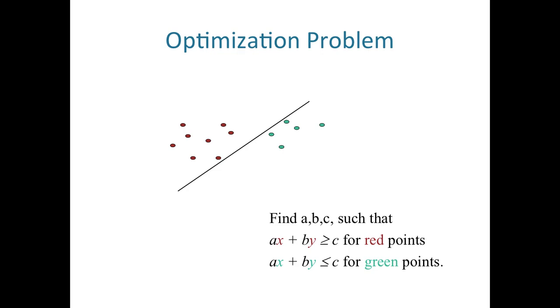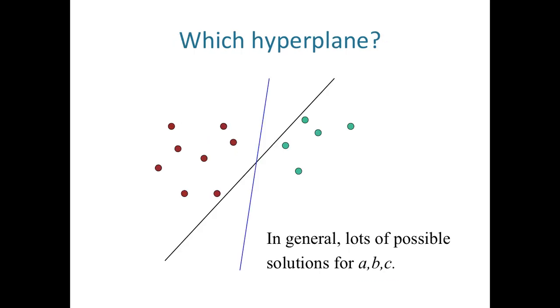Exactly what we are looking for is that whenever we are working with a red circle, those values are going to be larger than c, and in the opposite case they're going to be smaller than c. We are looking for that line or that hyperplane that can separate these 2 types of samples. And as I mentioned before, these hyperplanes can be many. Okay, we have many.